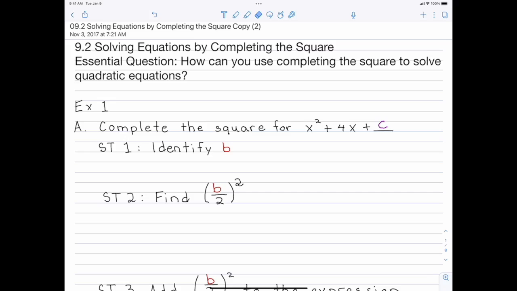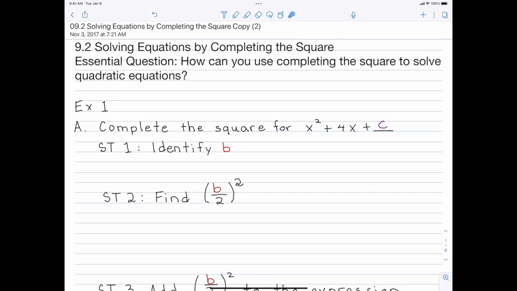Okay, so let's look at this. The first thing we're going to do is just look at an expression. This is not an equation. There's no equal sign. And we're just going to remind you guys on how to complete the square. Now, you've seen there are more methods than just this one. I taught a different method last year if you were my IM2 class. So there are different methods. I'm just going to show you probably the easiest one to memorize.